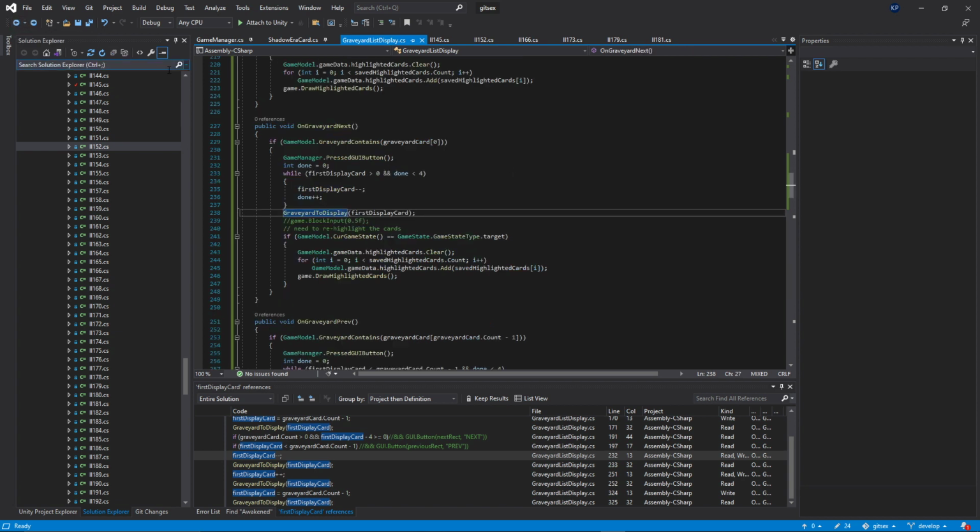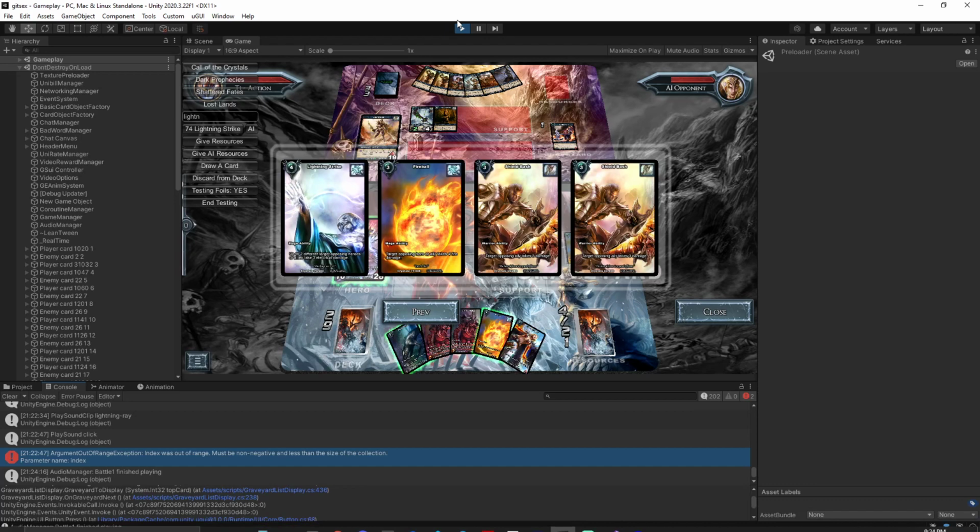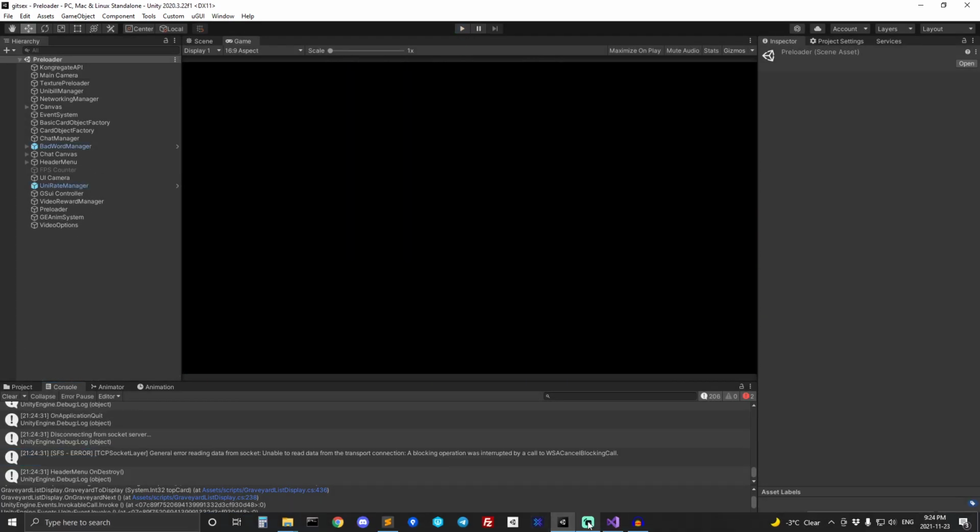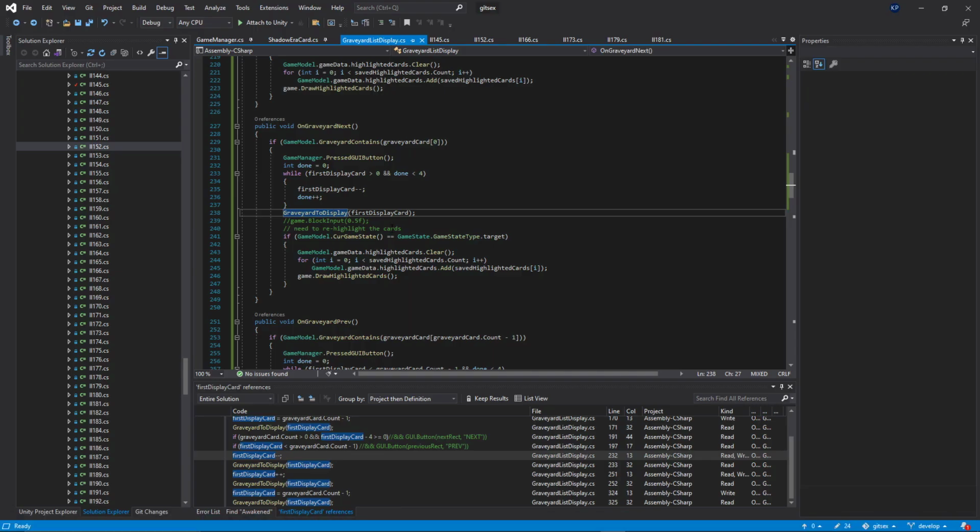I think I need to step through this. Not sure exactly where it's going wrong, so I'm just going to step through the code line by line. I can check the values as they're modified.